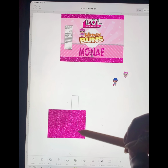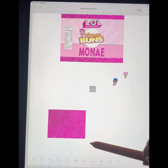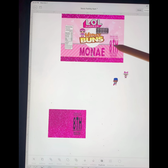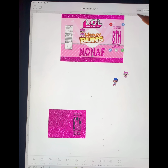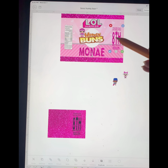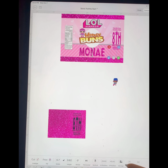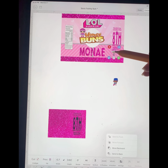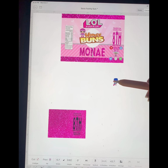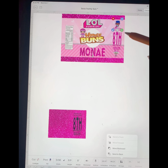So I'll place it here. I'll select everything because the words are back there. I'll press slice, and it'll give me my glitter words out of this image. I'm going to put this probably towards the center here. I'll move the LOL here. Edit, arrange, center front. Arrange, center front.